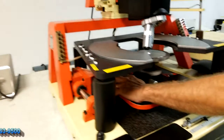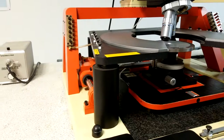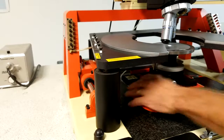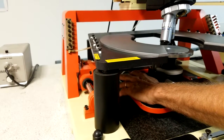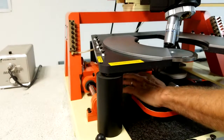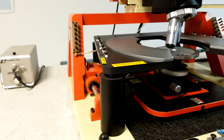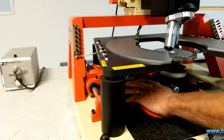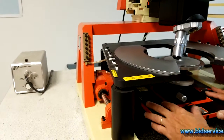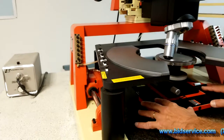The other button is a load button which is on the upper right corner. You can adjust the height of the chuck by adjusting this ring down here. As you can see, as I press the load button on and off, it'll go to the down position and then the up position. You do have a stop so the stage is locked. The stage floats on the air bearing and can be positioned.